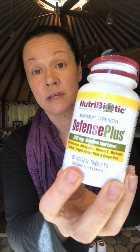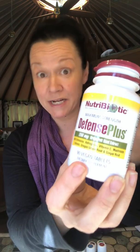But grapefruit seed extract, which is in here, is known to kill parasites as well as bacteria and viruses. So I've been using this as part of the protocol. Another thing I've been using is pumpkin seeds. I thought it would be easy to eat a cup of pumpkin seeds a day, which is what they recommend, like half a cup in the morning and half a cup in the evening.